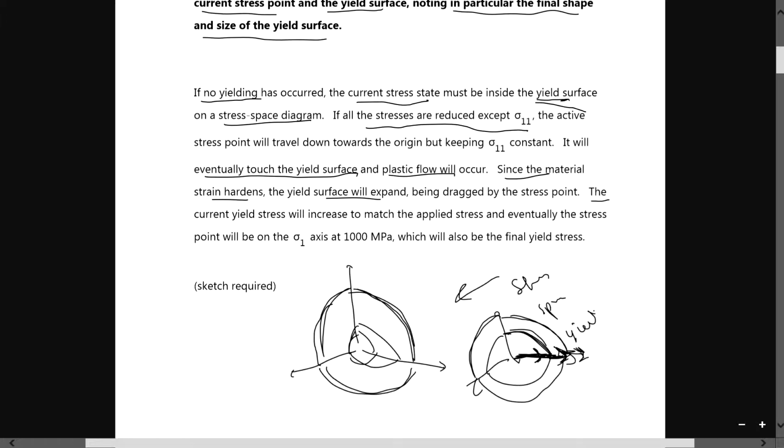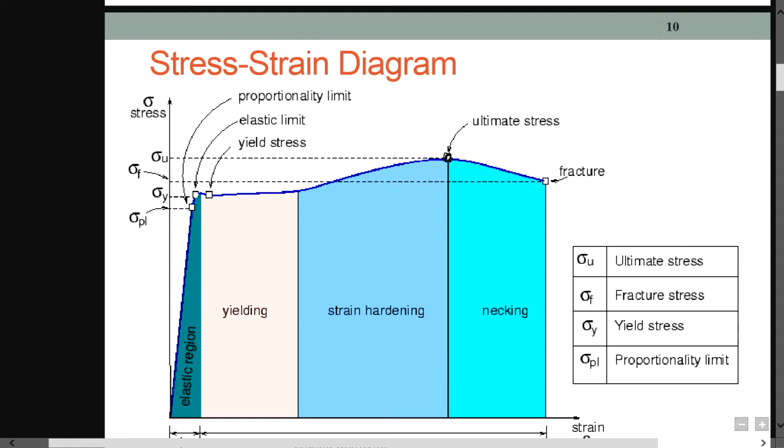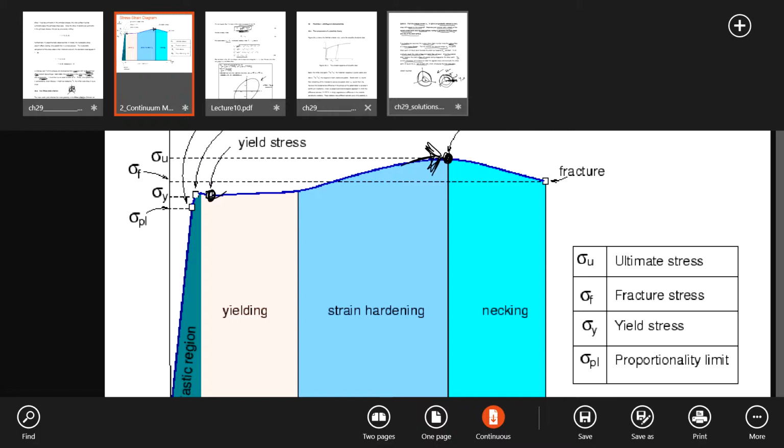that. Alright, and the current yield stress will increase because when strain hardening exists, you're going to need more force to pull. When you need more force to pull, this means that you're somewhat reaching your ultimate tensile stress. And this is why you have reached the 1000 MPa, or the final yield stress. If you compare, the ultimate stress is over here. So this is the last point of your yielding. Therefore once you reach here, eventually it will start to fracture and things like that.